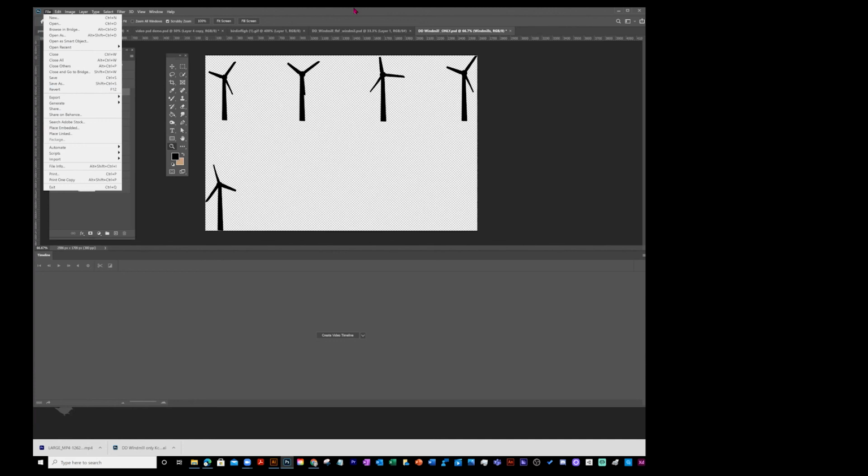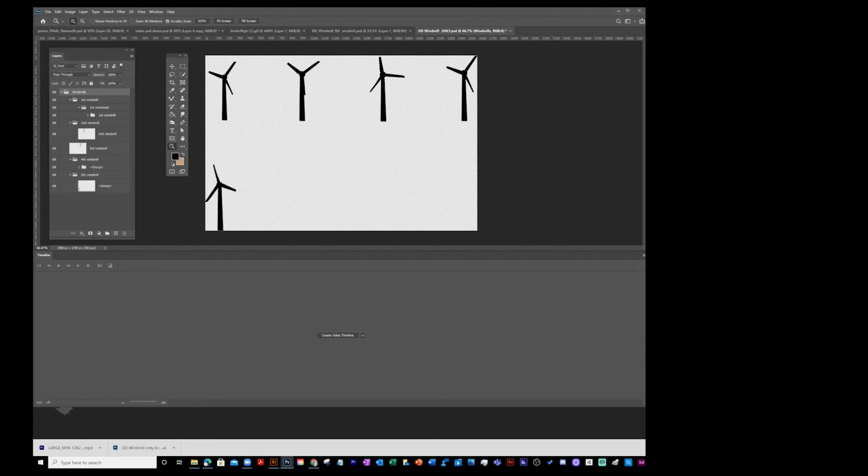It retains the original size of the original document. That's the big difference between place embedded and drag and drop. So you see here, I did a file open in Photoshop of the AI file that was exported out as a PSD.